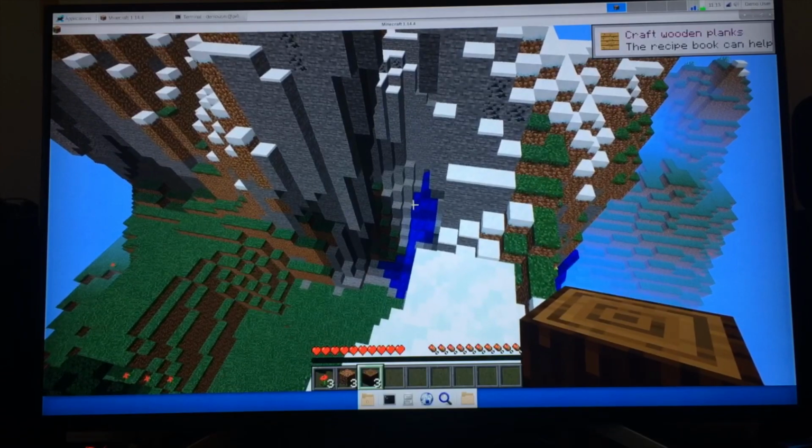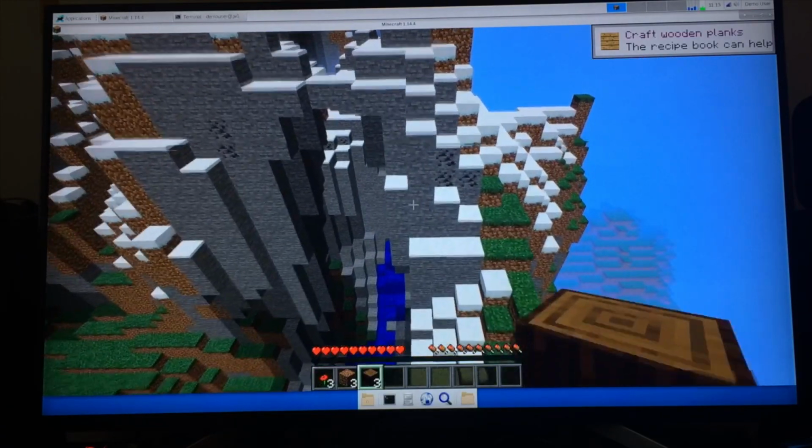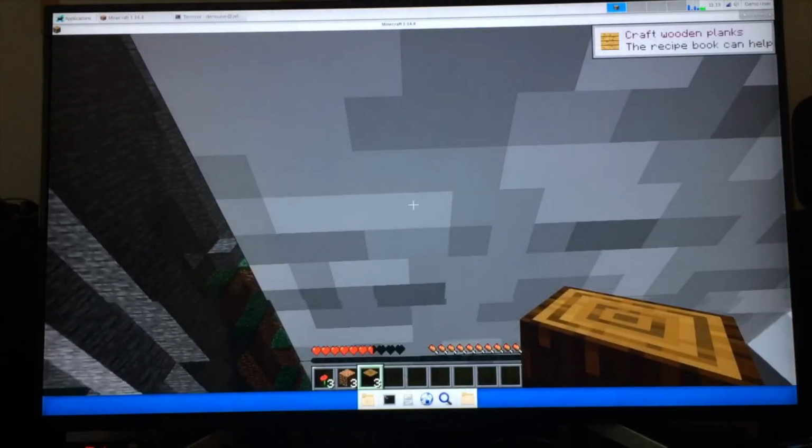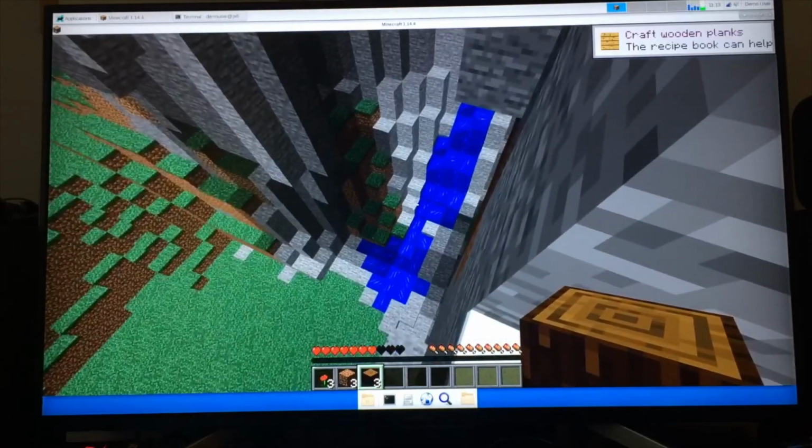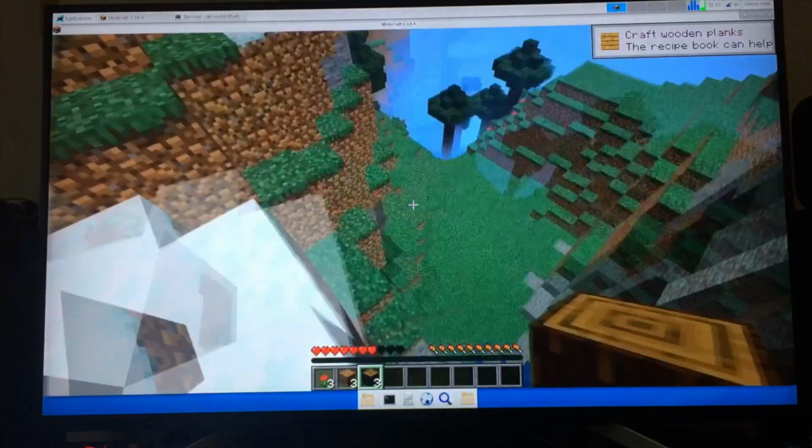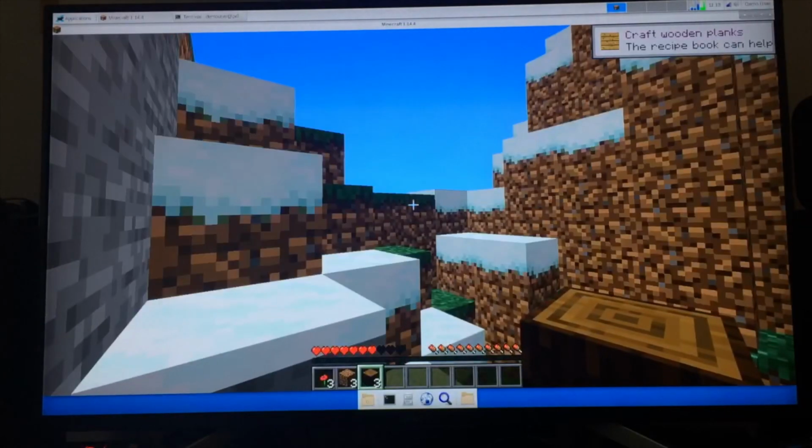That's a bit too far to jump, I'm guessing. Should we jump? Oh, it's got to hurt. Oh, I didn't know that much. Bit of a closer view of the waterfall. Not very many animals around up this height.